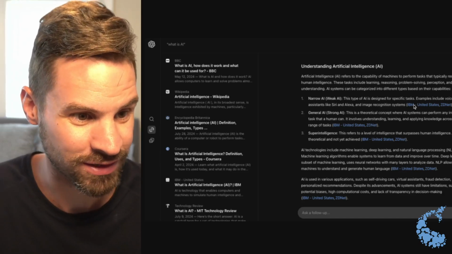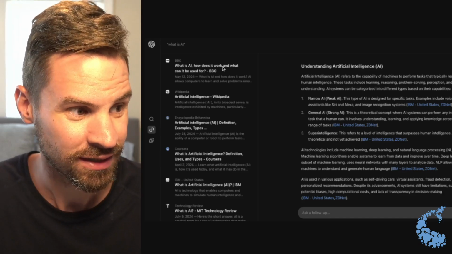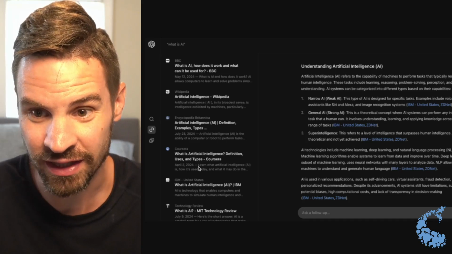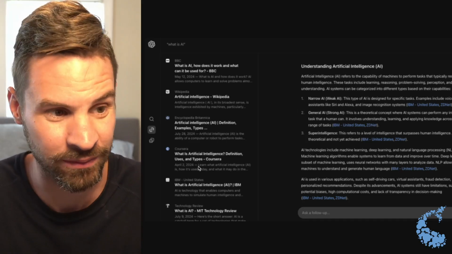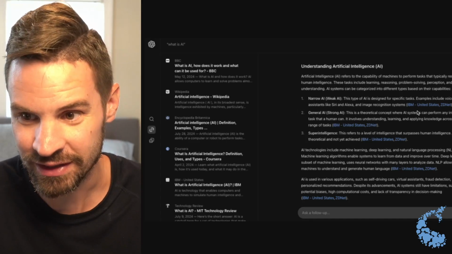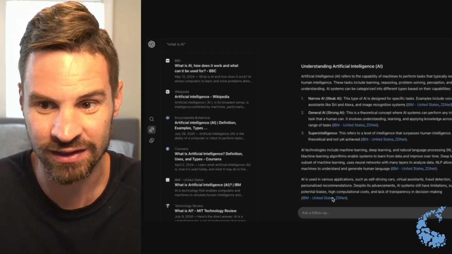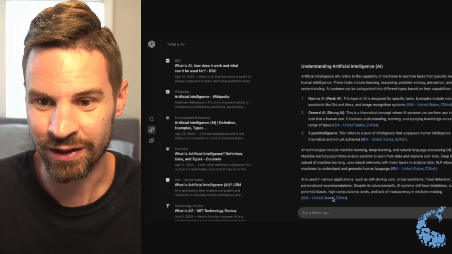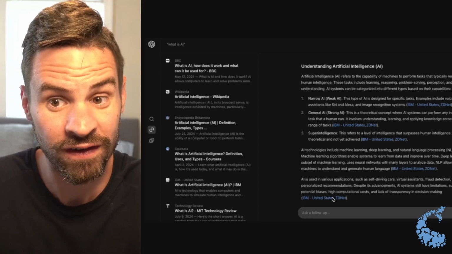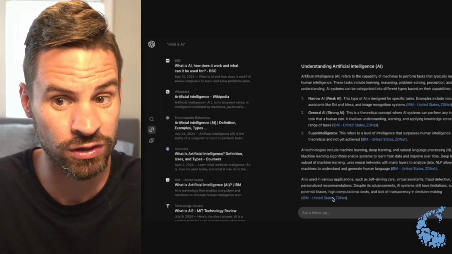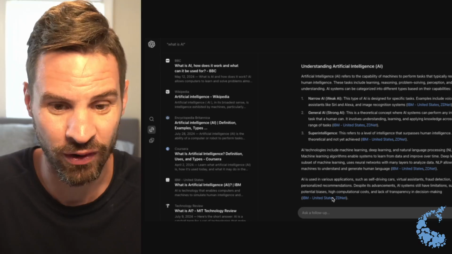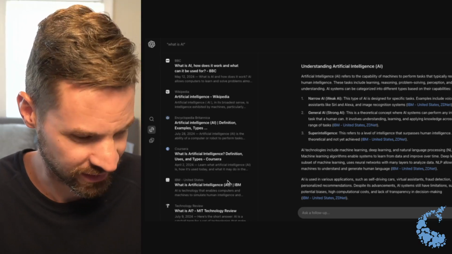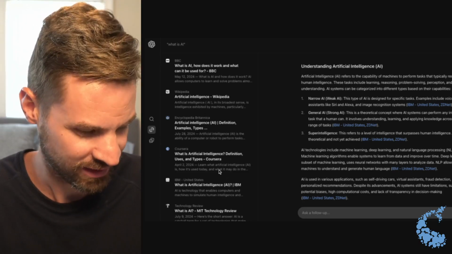As well, there's tons of different citations. Here you can see all the different links that they've scoured and scraped from the web. Here you can see 1, 2, 3, 4, 5 different links just in the initial answer, right? So doing a lot more for citations at least than Google's AI overviews are doing right now. So that's an example of an informational search, right?